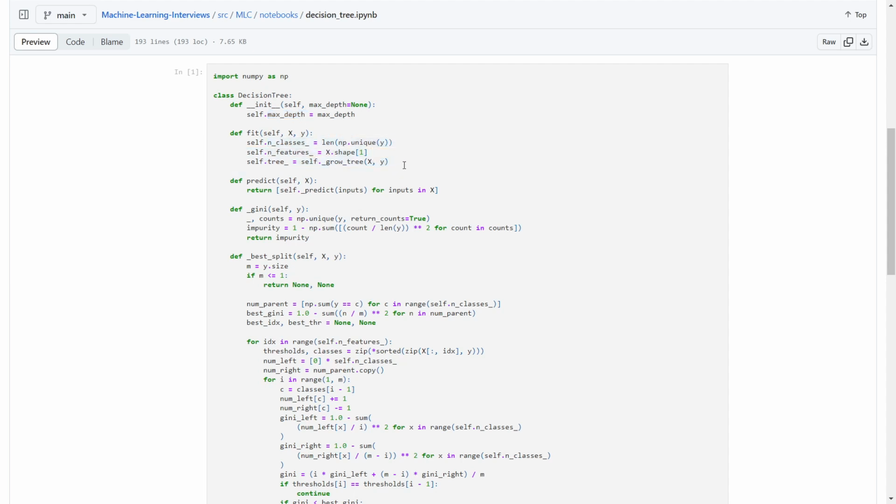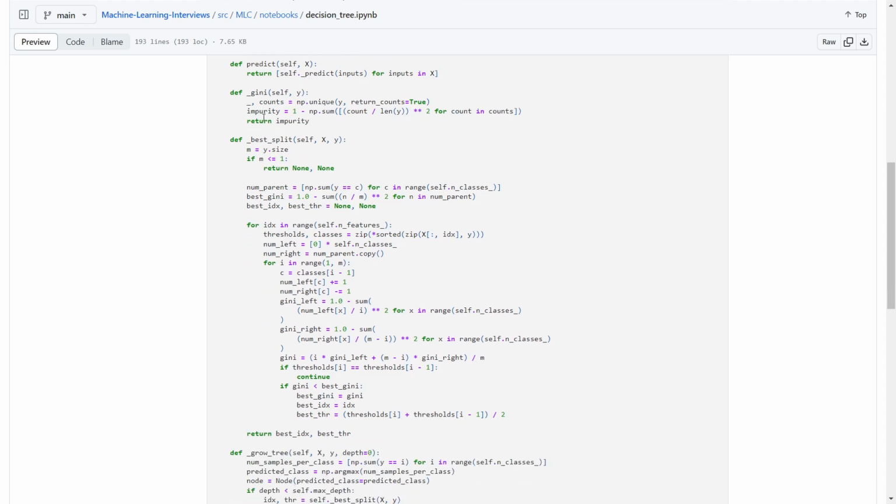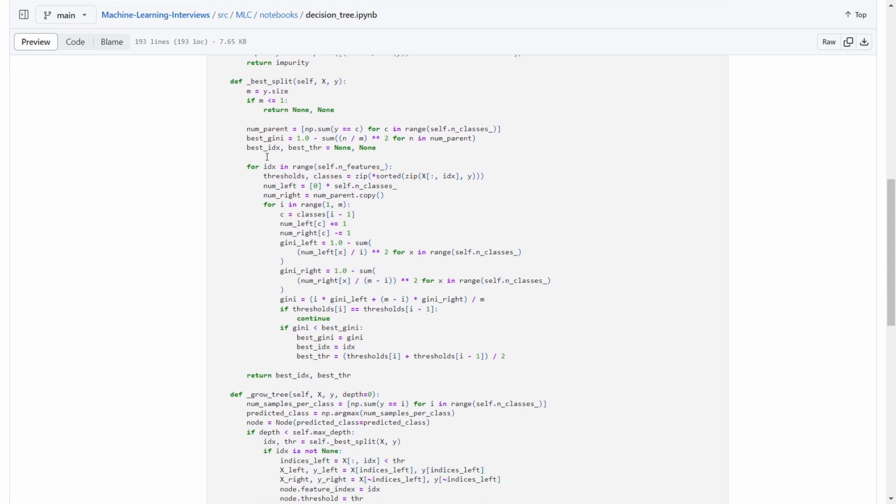So we have defined basic initializations, then we do the grow tree. We'll try to understand this method grow tree further. Okay, so particularly in Gini, what we try to find is the impurity, Gini underscore impurity. We are trying to find the Gini values for a particular set of arrays, right? And then the best split. I think these two are the main functions that we are going to have.